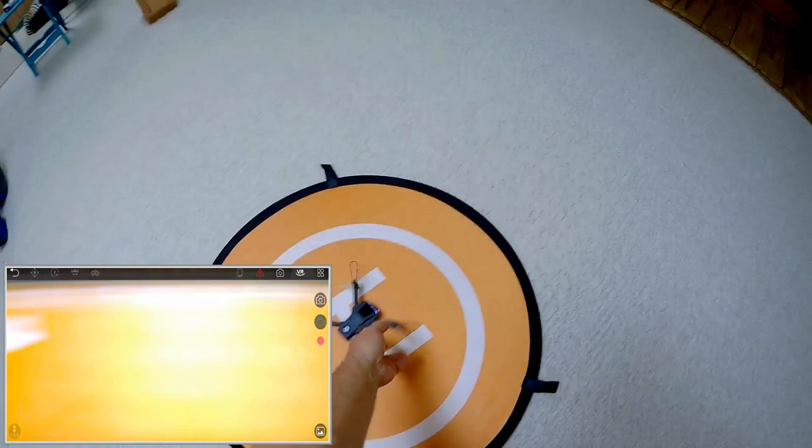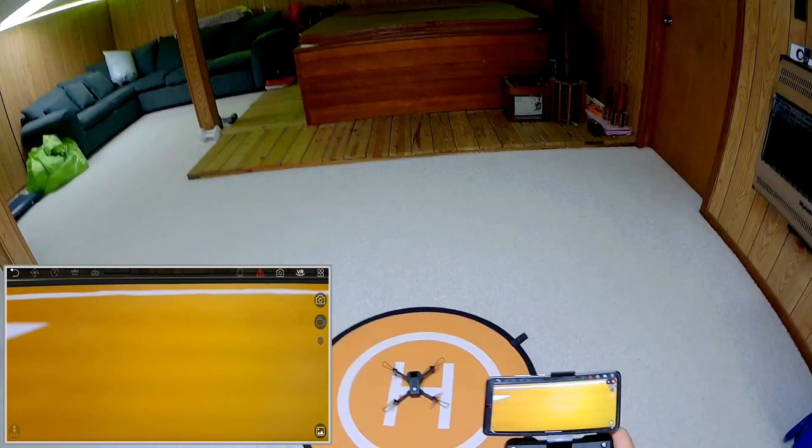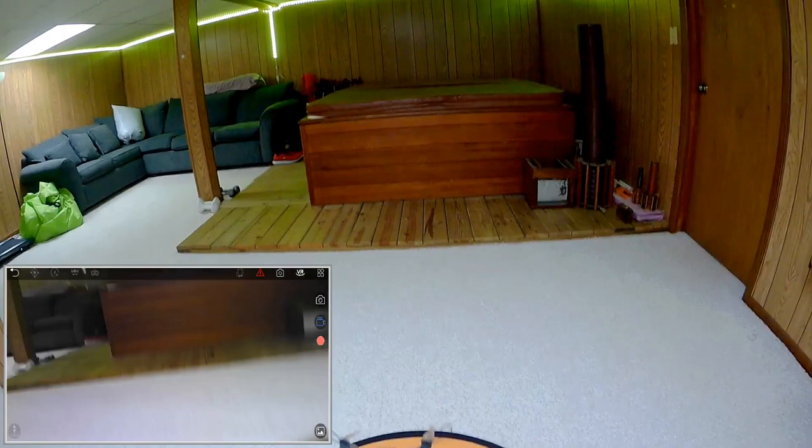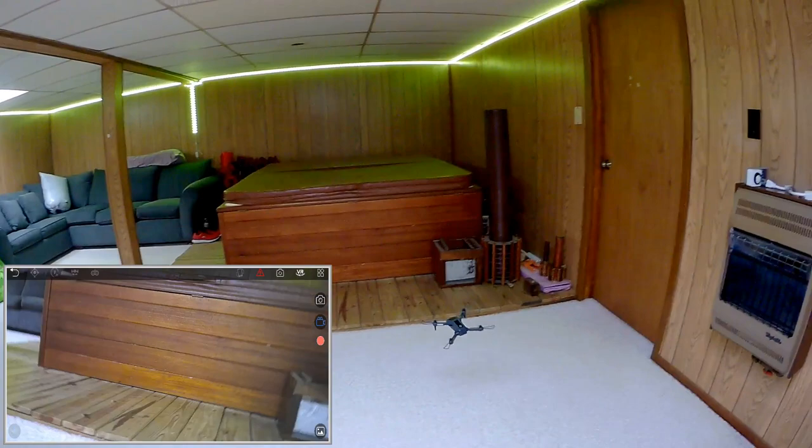Let's put it back on the pad and try an automatic takeoff this time. Maybe I've got to start the motors first. Motors down and out, down and in. I think that might have been the battery. Let's try one more time, a hand toss, see if it's possible. Okay. Yeah, its batteries are getting sluggish. It wants to land. Keep having to give it more and more throttle, so it's just about up.